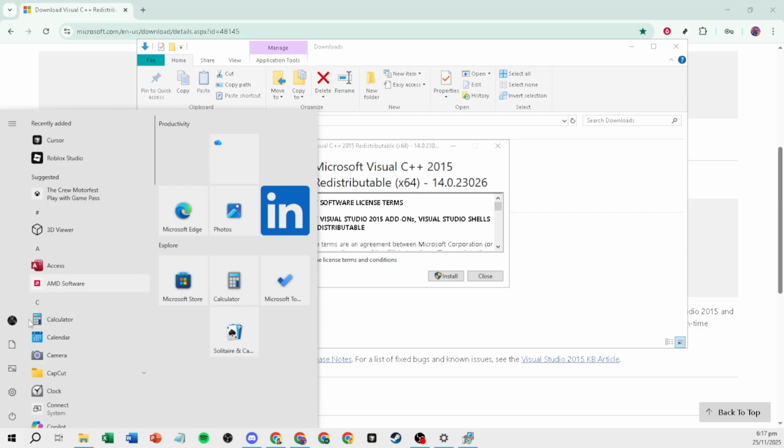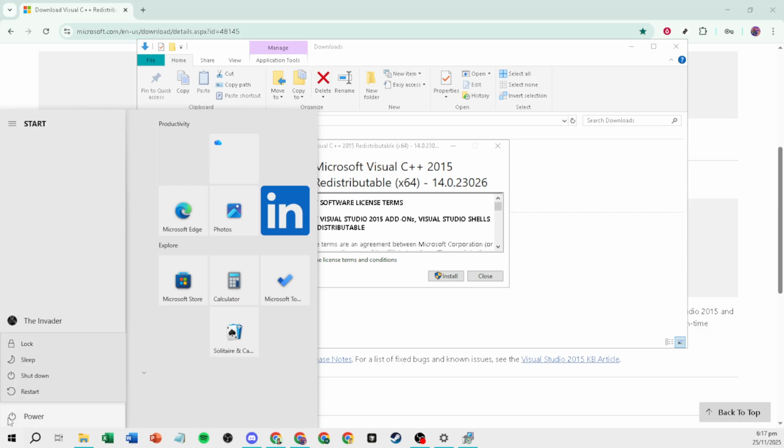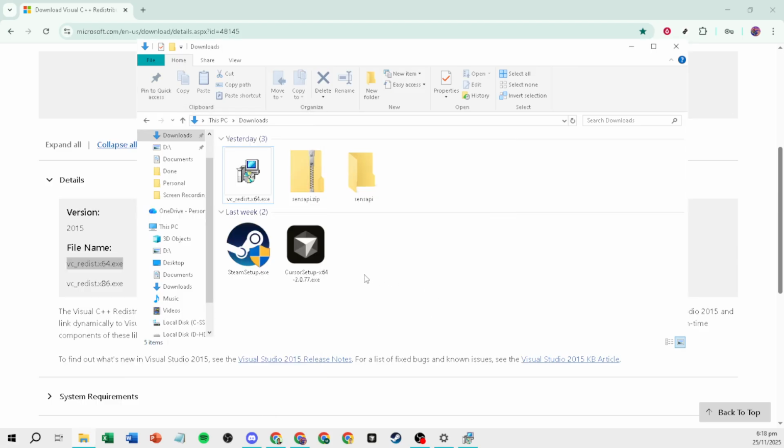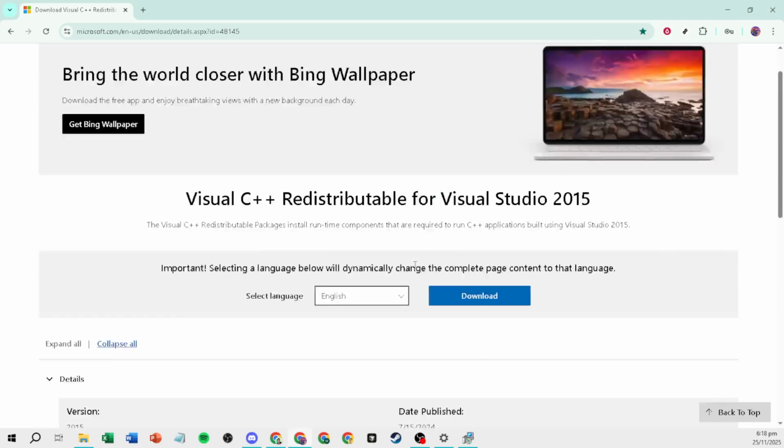Once your computer has rebooted, you should find that your previous issues with missing DLL files are resolved and your applications, including Origin, should run smoothly. And there you have it. A quick and easy solution to fixing the Origin error caused by that pesky missing DLL file. If you followed these steps carefully, you should now be able to get back to gaming without any additional hurdles.